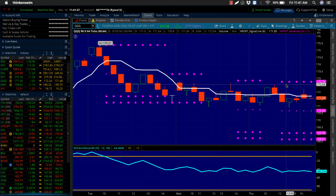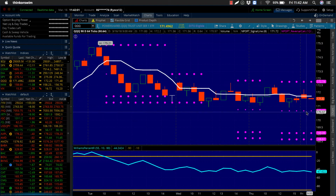I know exactly where to get in, where to get out, and that takes a tremendous amount of pressure off my trading. I don't need to be there all day long staring at the charts, wondering, should I get into this trade or should I not? Everything is broken down for me to the penny. Huge advantage. Now, the third and final step, we have to wait for price action to touch the entry point. It clearly has not done that yet. But the setup is valid if we get a breakdown towards 170.66. If that level is hit this afternoon or even into early next week, we know that's the time we'll go ahead and put on a bearish position.